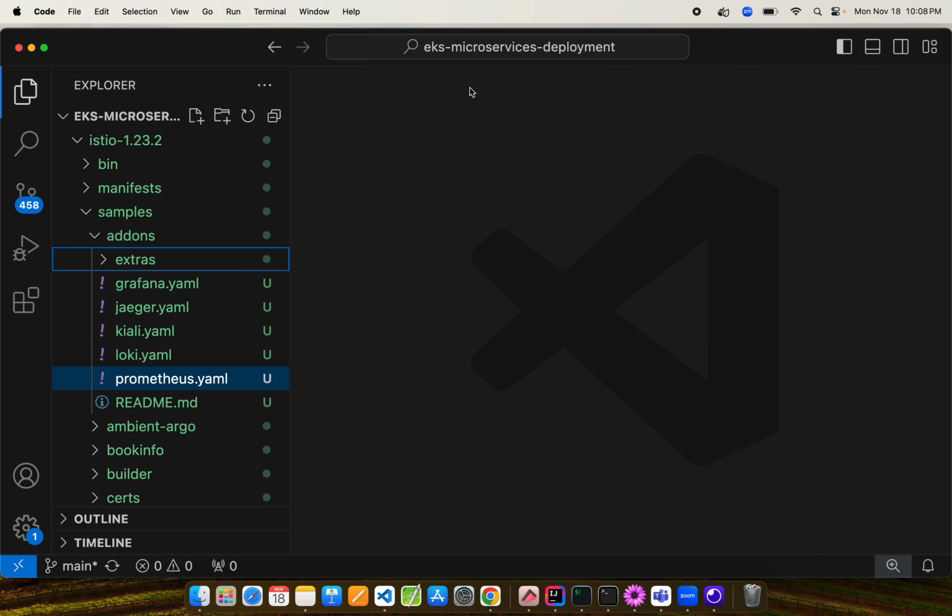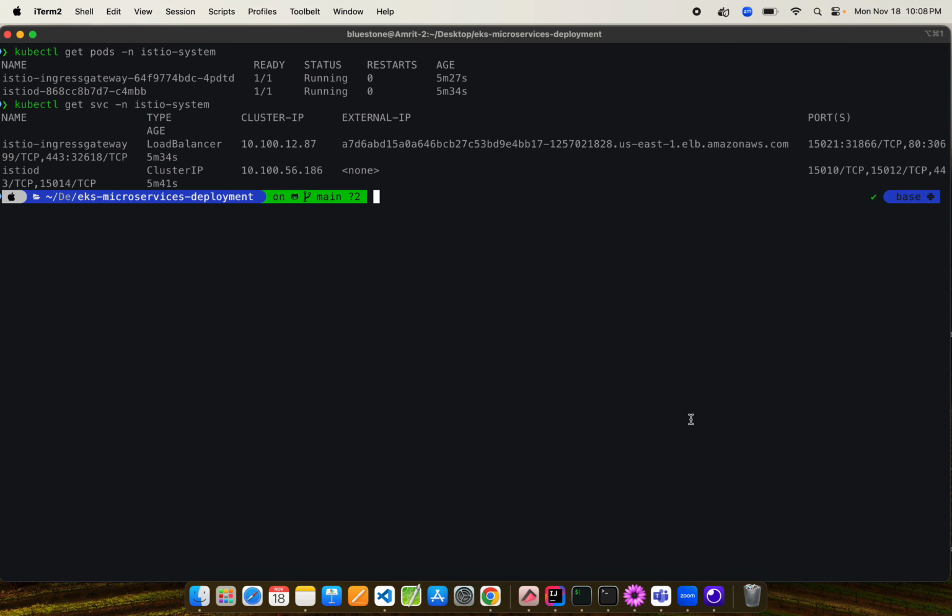For that, I'm going to go back to the terminal. First of all, we can do this from here as well. kubectl apply -f, and then from there, istio samples and addons, right?